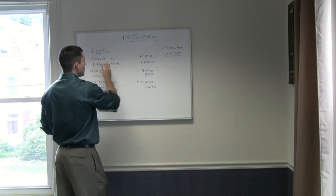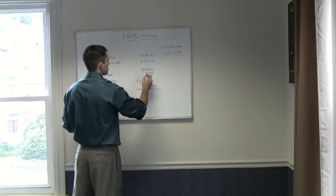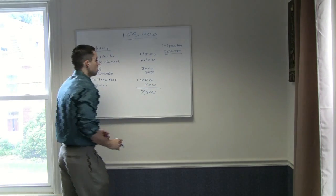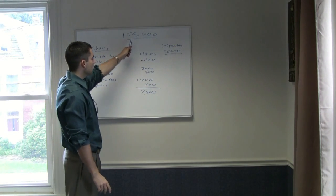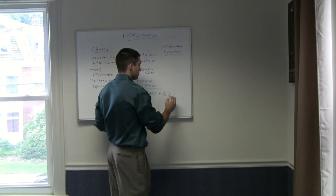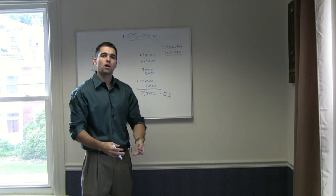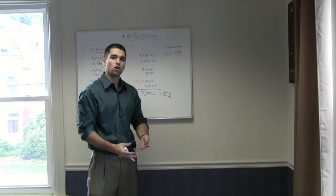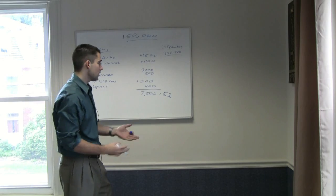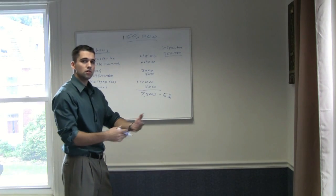So if we add up all these closing costs, we're looking at about $7,500, which based upon the math of a $150,000 home, is 5%. That's what I typically see as a 5% total cost for buying a home as far as closing costs, taxes, and insurance if you're working with a good lender. Again, it's going to depend upon the taxes. So 5% is what you're going to need to cover the costs.